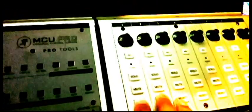Now, same thing for the extender. You will hold down both select for channel 1 and 2, and then power it on. Again, once you power the unit on, you will continue to hold select until it says Mackie Control, Huey, or Logic Control. And you will press V-pot number 4 for Huey for Pro Tools. And then your screen should look like that for both units.